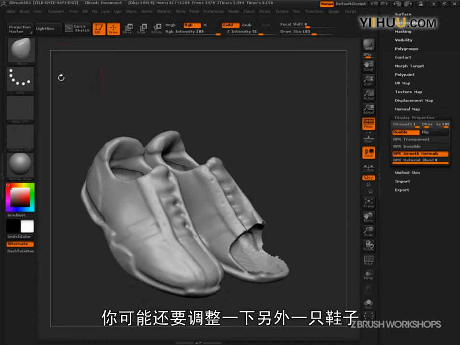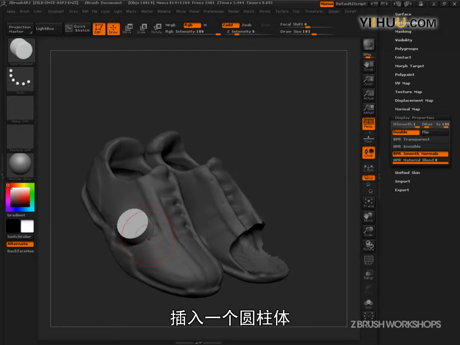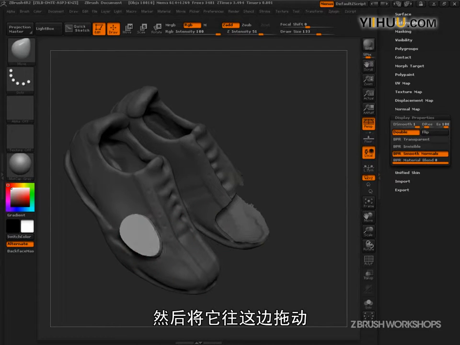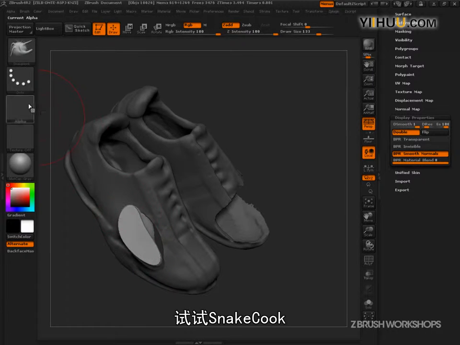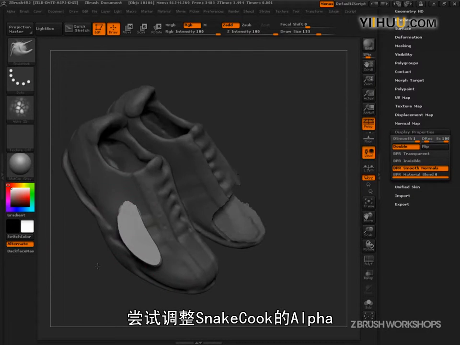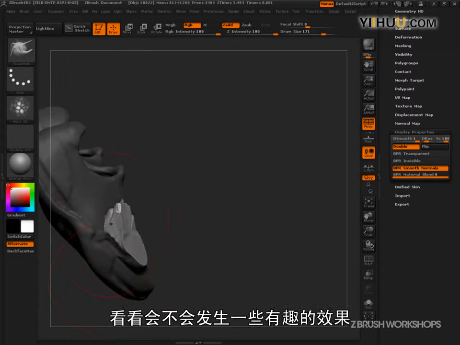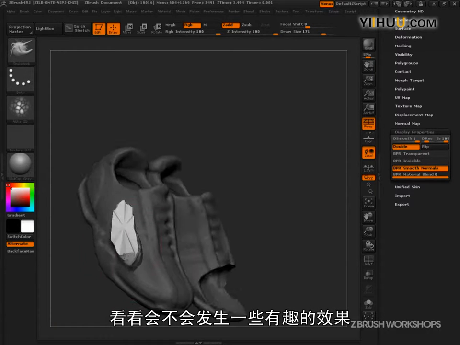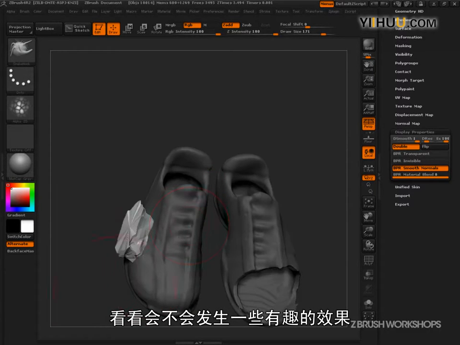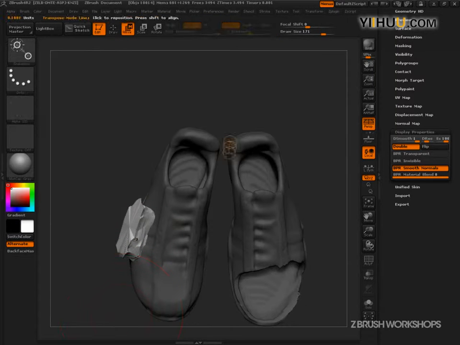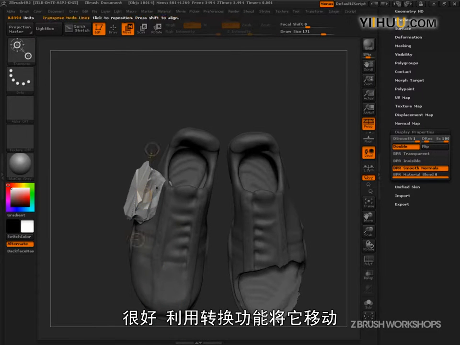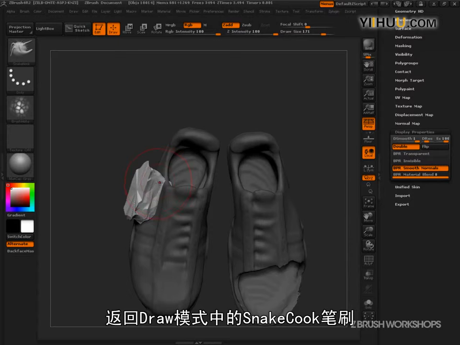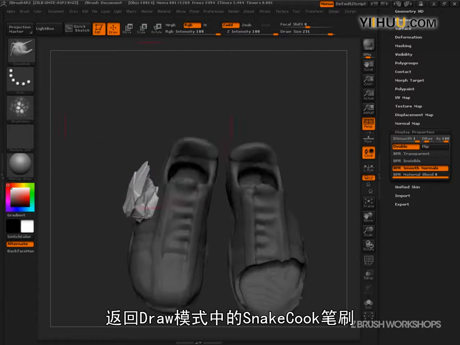We may want to do something along the lines over here, so insert cylinder. And then I'm just going to push and pull this around. Try snake hook. Try snake hook with a crazy alpha. See if anything interesting happens. Okay, I'm going to use transpose, move that back in with snake hook in draw mode.